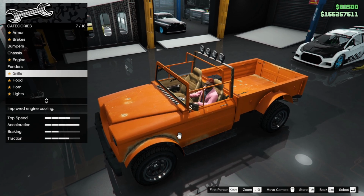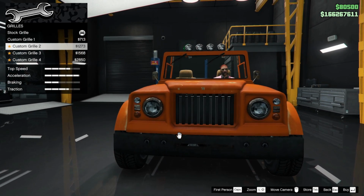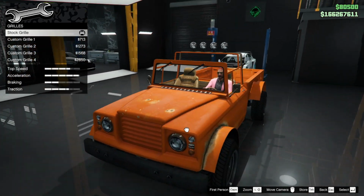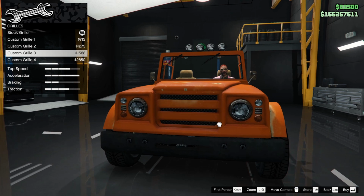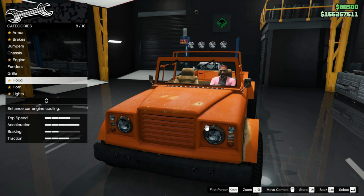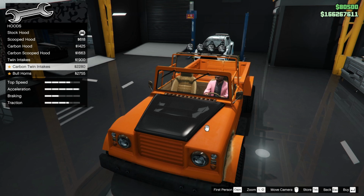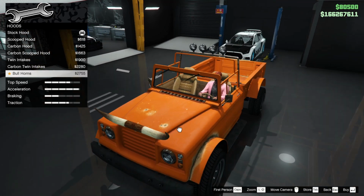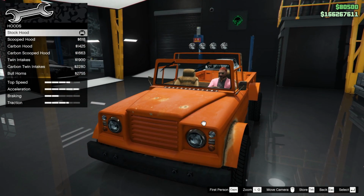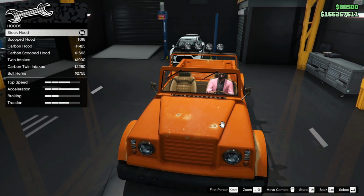I've driven them. I've driven the Defender, it's agricultural machinery at its finest. And it's not a polite car to drive, it's very bumpy and rickety, so for that reason people probably don't like it. The grille, I can't remember what the grille was like now, I should have got a picture of one up. I think that's about right, the stock grille. Bonnet, we can put all sorts of crazy stuff on it. Twin intakes, I kind of want to get rid of the rust though, and the bullhorns, that's what I put on my car originally when it was a Trevor time car. But I'm going to leave it stock, I think.